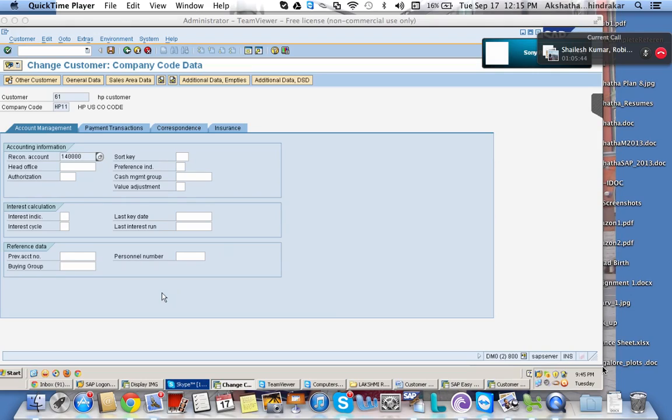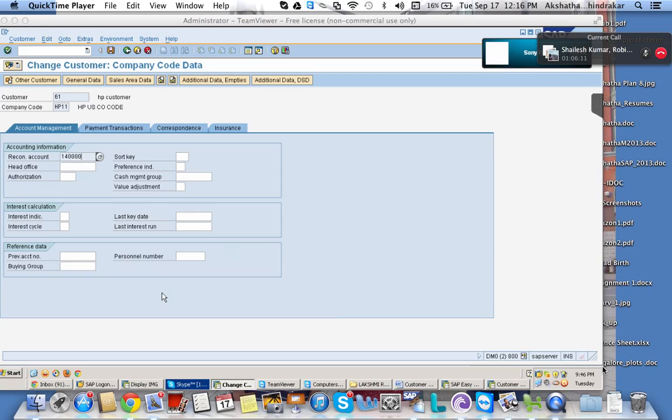Yes, here I have assigned it: 140000. Okay. That means HP11 is our company code, and there is a customer account. When we started creating the customer, the first thing we entered was the customer account group.